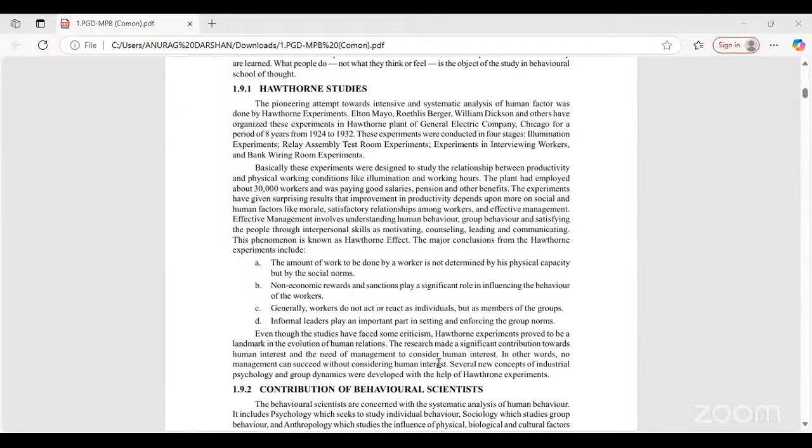Under these studies, he divided the workers into two groups. One group was given timely lunch breaks and a good working environment. They were also provided with leave breaks, good lighting, good ventilation, and were allowed to leave within the stipulated time of their work. The next group of workers was provided poor lighting. The working environment was not good. The facilities which were provided to the first group were not provided to the second group.